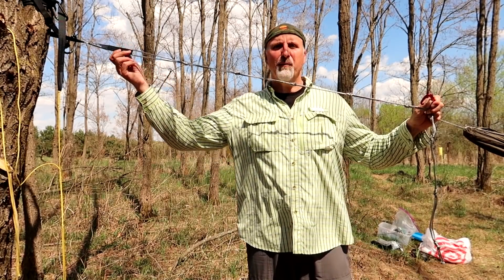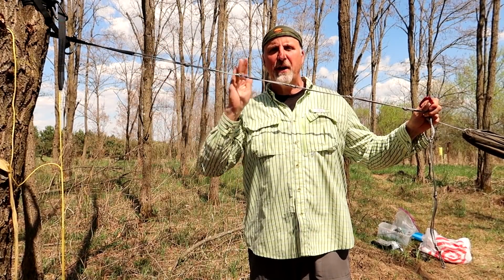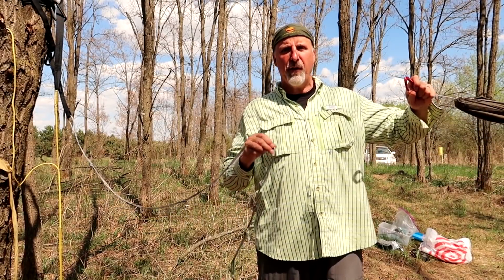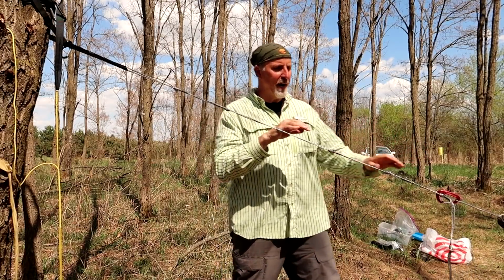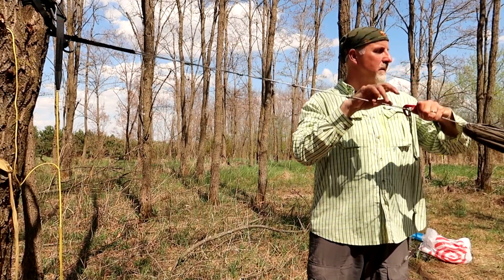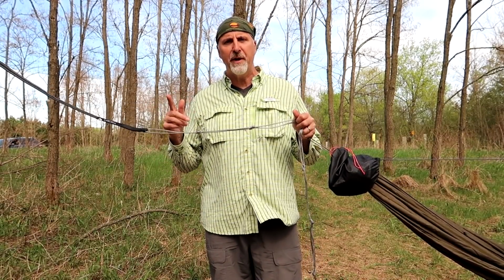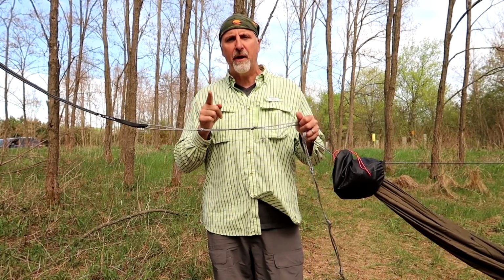Now this suspension is from Sierra Madre. It's called the Easy Sling. Instead of nylon or polyester or daisy chains in here, this is made out of amsteel, which is stronger, and it has 6-inch loops in here. So you take the carabiner on the end of your hammock, you find a loop, put it in there, and that's it. If you want to tighten it, you take it off and you go to the next loop. Now the cons of this type of suspension, they have increments of 8, 6, and Dutchware gear has a daisy chain that has increments of 3 inches. So if I'm going to adjust this hammock, I can only adjust it according to those increments.